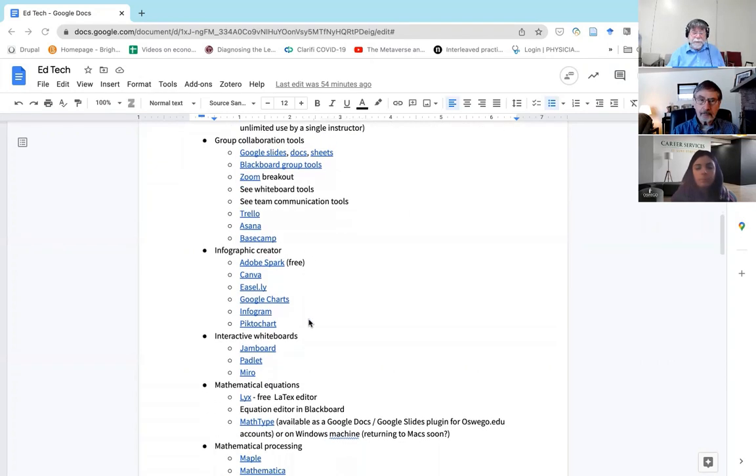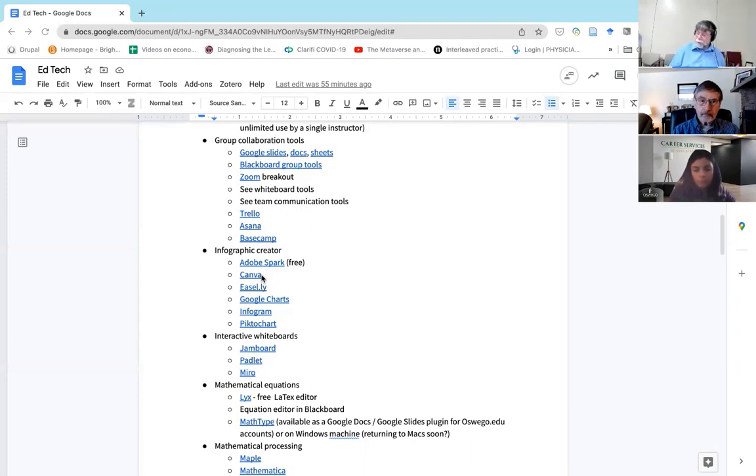If you want to have students create infographics, which is a fun way of putting some concepts together to demonstrate some basic knowledge, Adobe Spark is a free program that runs on pretty much all platforms. It's often used on iPads, Android tablets, or on smartphones, but there are versions of it that work on Chromebooks and laptops as well. Canva is a great tool for creating presentations, images, charts. It has a lot of free things built into it. You can pay more for some of the tools, but the basic set of free tools is really good.